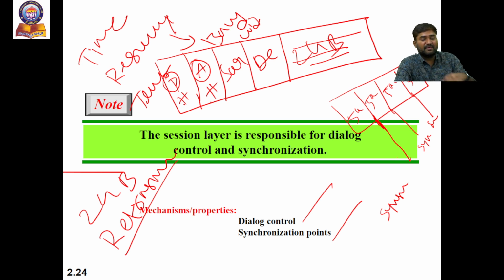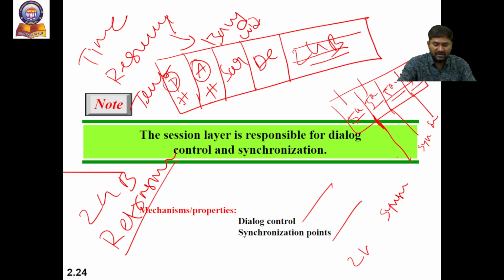What happens when I add synchronization points? Suppose this is the first slot, second slot, third slot, and fourth slot. When the 2 slots were received by the receiver, from the 3rd slot onwards I am not receiving the content. So right now, I will retransmit only the 3rd slot and 4th slot, not all the slots, not all the content. By doing this, I am reducing the time occupation in the network, and I am reducing the resource usage, that is the bandwidth usage.